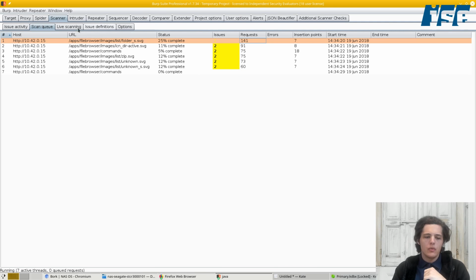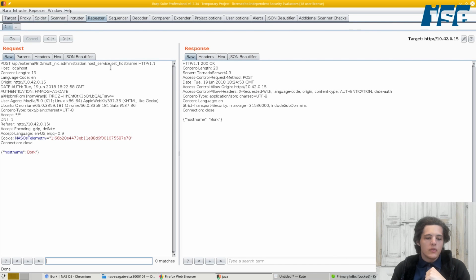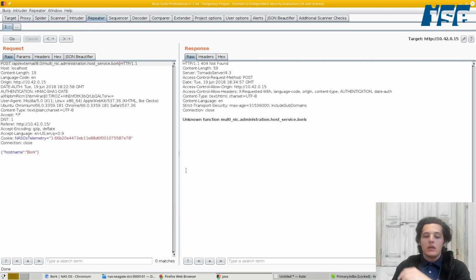But while that's doing its thing, I wanted to show something a little interesting here. I meant to cover this earlier, but we know that the path for these requests is included in the HMAC. But what if we change it regardless? What if we just change the path to something that doesn't exist? Just a non-existent endpoint. We see that it's a 404, so it's going to be checking to see if the API endpoint exists first, and then doing authentication. But what I find interesting about this is that it just dumped the path right back to me.